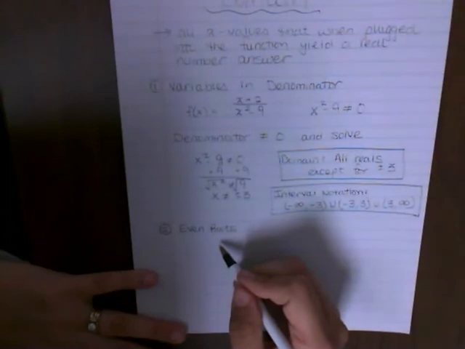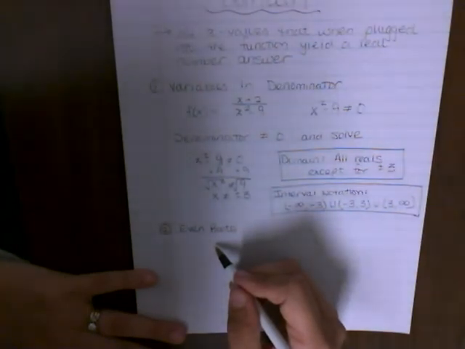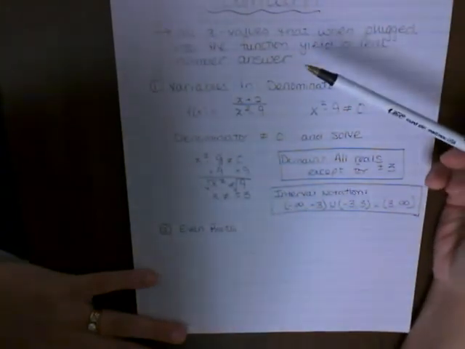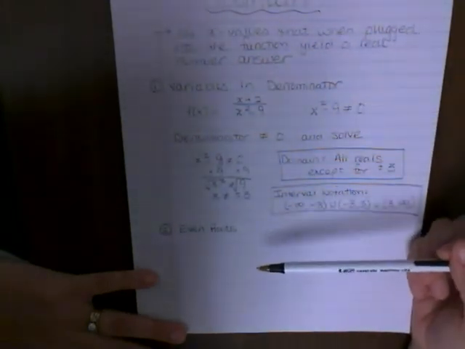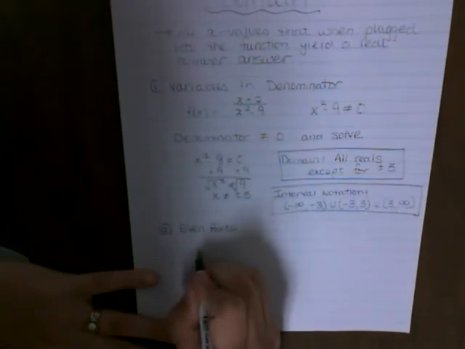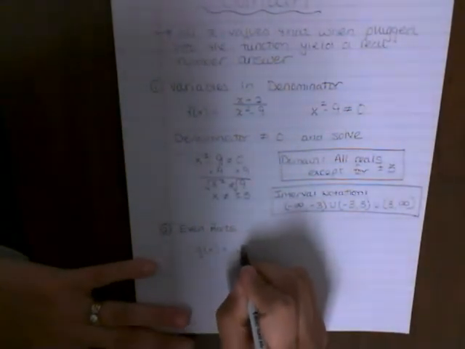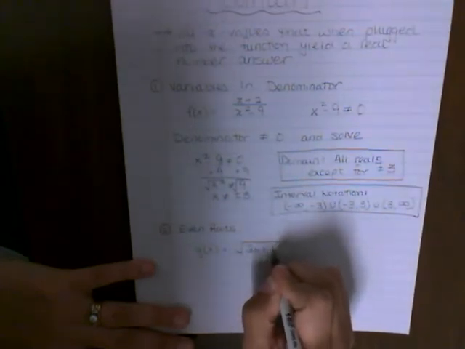One thing we're going to cover later in this semester is what the square root of -1 is. If you type that into your calculator, it will say it's an error because it's a non-real number. Well, again, back to the definition for domain, we're looking for x values that when plugged into the function yield a real number answer. So we can't do even roots of negatives. An example of a function that contains an even root is, let's say, the square root of 2x plus 1.